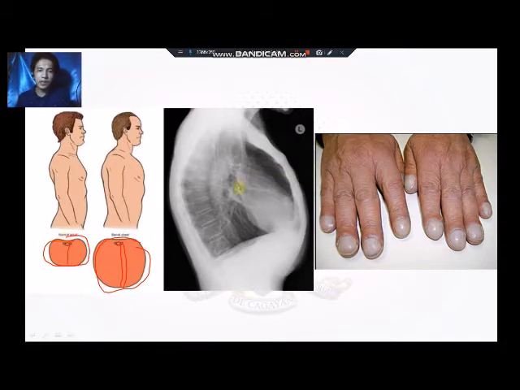Okay, so if ever mag-expose po ta kang patient using radiographic examination, then this will be the appearance niya, no? But this is a barrel chest deformity. If ever normal atong patient, so supposedly naraon ta diri dapit ang iyahang sternal nga portion. But because of the condition of the patient, na cystic fibrosis si patient, one of the signs is the barrel chest deformity and then the clubbing of the fingers of the patient.